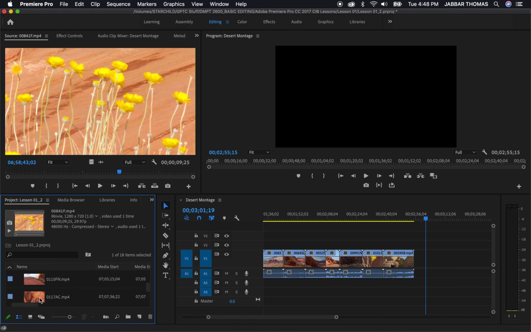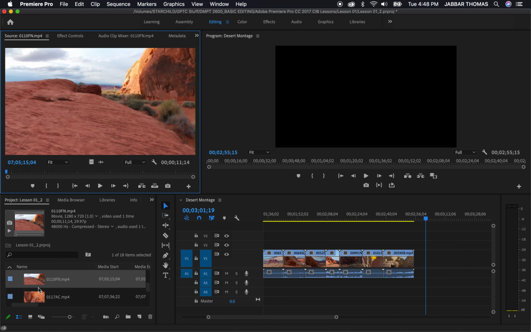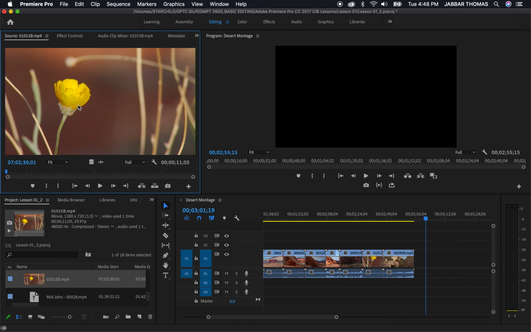So once again, I can load the clip into the project panel. I can load a clip from the project panel into the source clip by double clicking it. Another way I can load a clip into the source panel from the project panel is by directly dragging it. I can click and drag a clip. You see the closed fist? I release the mouse and it loads it up in the source monitor.